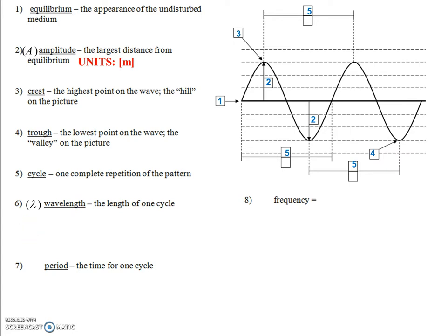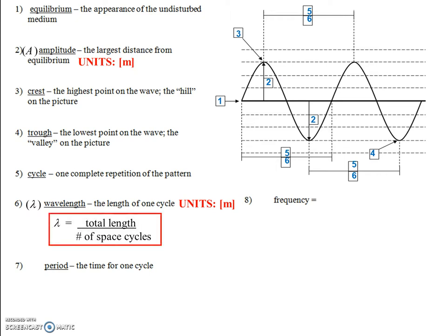This is the length of one cycle. And so, of course, anytime we see a cycle on the picture, we can label that as wavelength as well. So you can put a 6 in the box right below each of those cycle boxes. The length of that is one wavelength. The units for wavelength are meters because, of course, it is a length. And the way to figure out the wavelength is you take the whole length you see of the wave and divide it by cycles. Now, we mentioned that waves propagate or travel in space and time, so we'll call these space cycles.